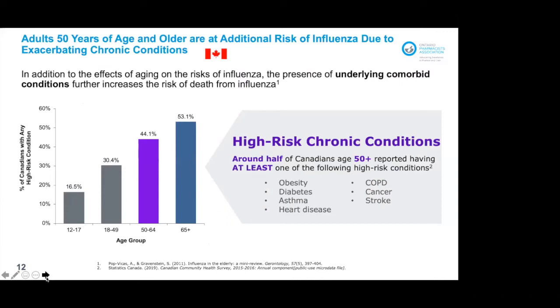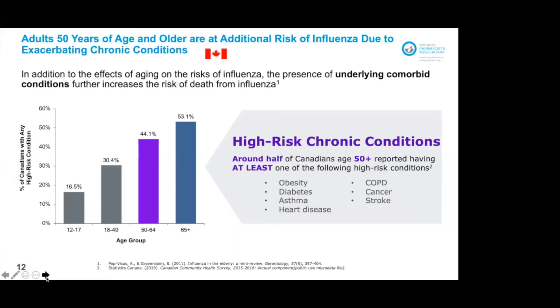We also know that Tanya has multiple comorbidities, and that also places her at a larger risk of suffering complications from the flu. So Tanya is an ideal candidate to protect herself against the flu this season. Another component that's interesting to note is the fact that most individuals who are 50 years or older, in some form or another, do have underlying comorbid conditions. So they are at a higher risk of potentially being hospitalized or even suffering from death from influenza.